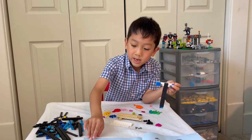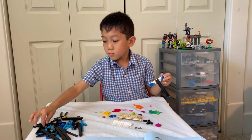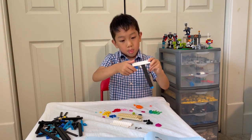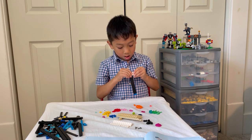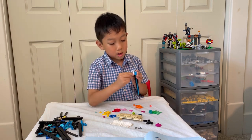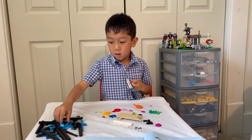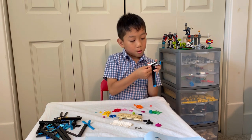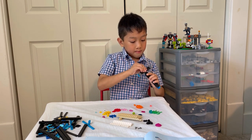Good. Now turn the page. Grab this piece, put it right there. Just a second, go there. Put those right there. Put those right there. Grab these two pieces, put one right there, and one right there. There.